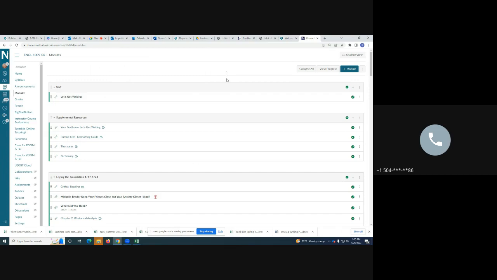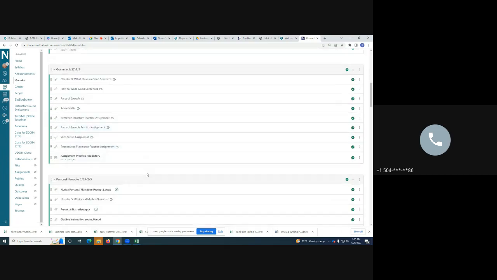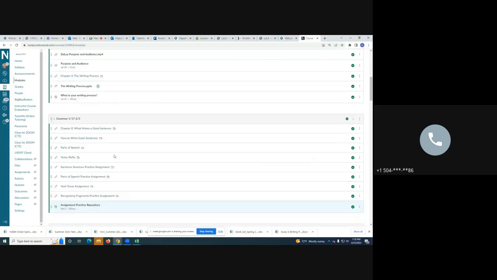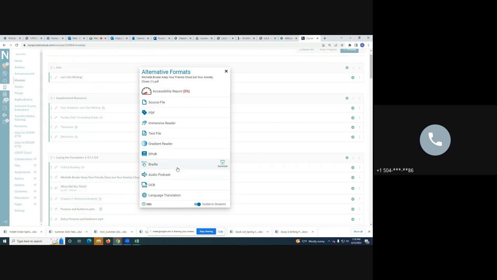So that's basically it, the stuff that we really need to know for Panorama. Oh, I say that, but hold on. There's also, for students who need certain kinds of readings or delivery modes, options available. So if a student clicked on Braille, there should be a downloadable option here, and they could download a Braille version of the reading.